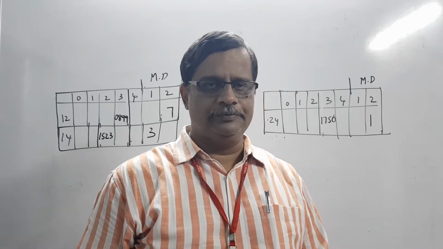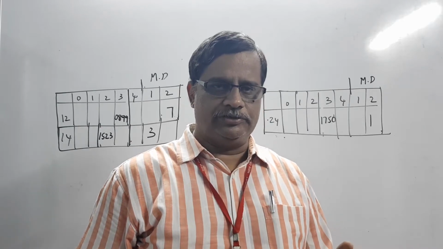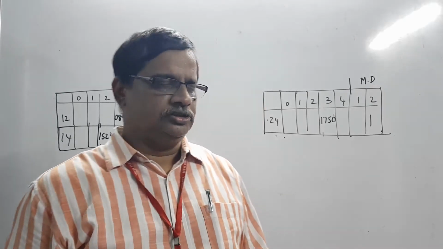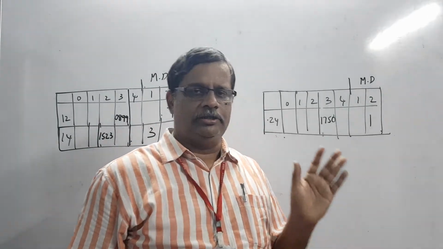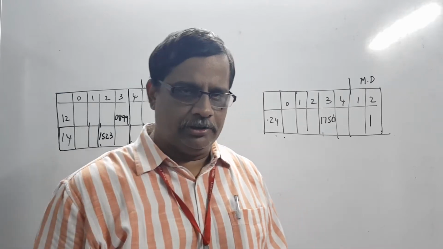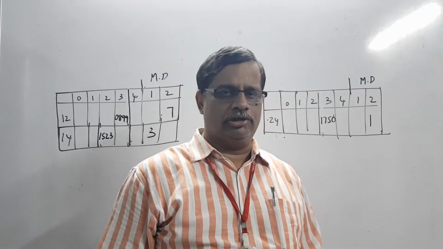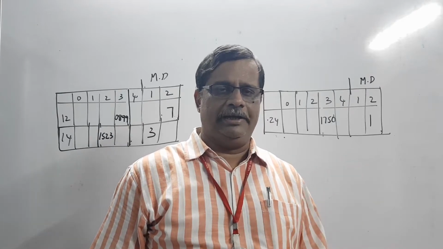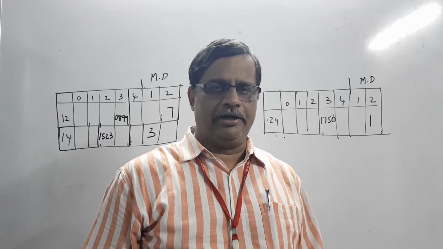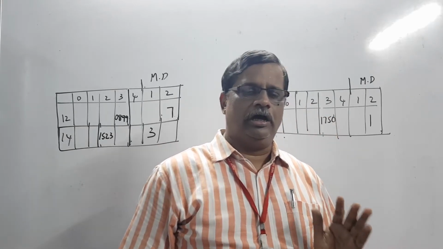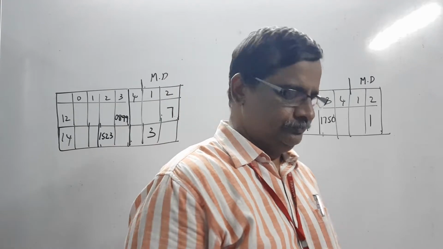Now the next point is, in order to determine the characteristic of a number, you don't require the logarithm table. Just by looking at the number, you can write the characteristic. But to determine the mantissa part, we seek the help of the logarithm table. So the logarithm table is used only for determining the mantissa of a number, whose characteristic we can write just by looking at the number. So we will first learn how to write the characteristic of a number.